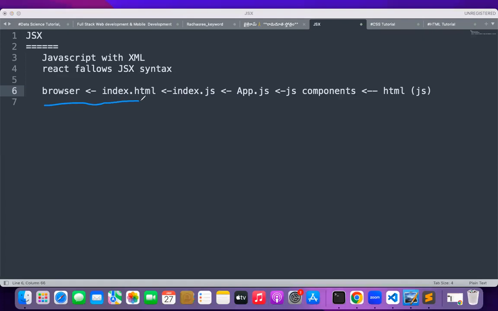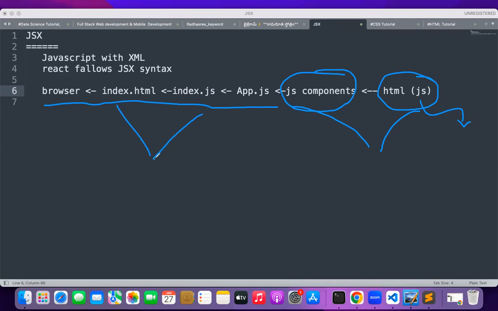This is the default structure when you create the project. App.js is the default structure. But this is our custom process, the custom code we are working on. We are creating a number of JS components, and a number of HTML elements, and we are injecting JS functions or JS concepts inside. But this is the predefined one. Predefined means whenever you download the project, that is available for you.